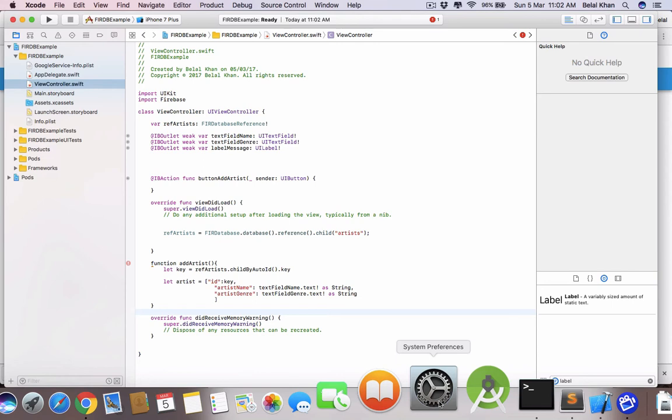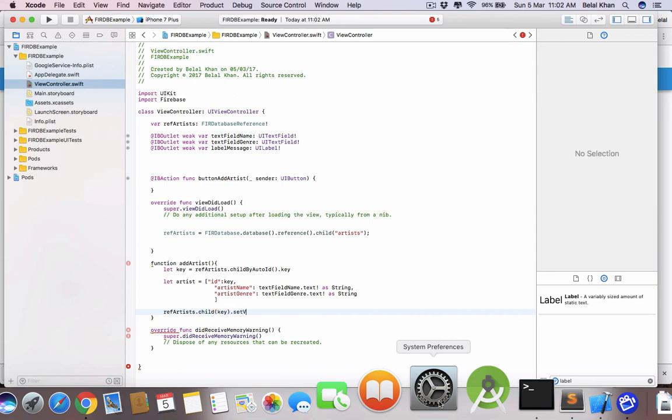Now we will store this artist to Firebase database. So we will write the reference refArtist.child, and we'll go to the key and we will set value as artist.